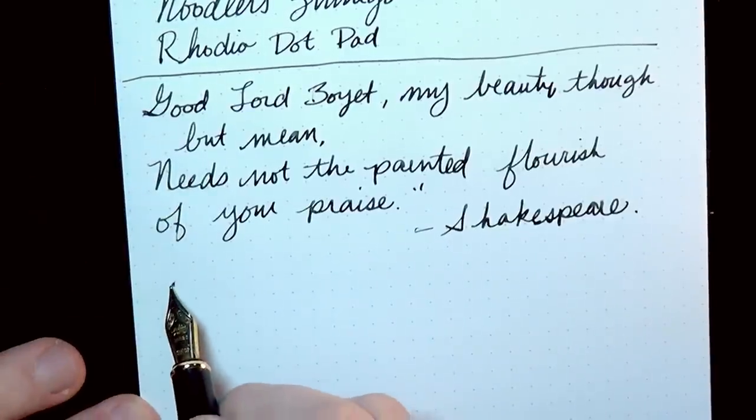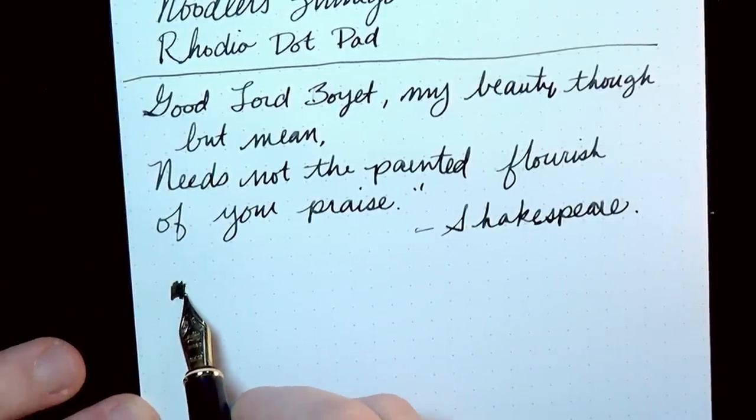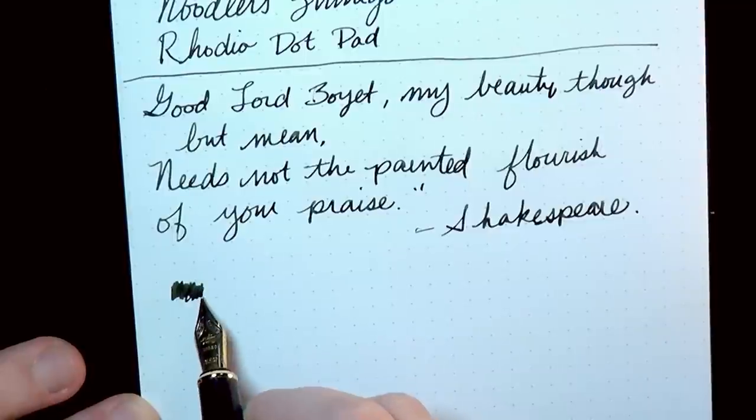As you probably saw when I took the pen apart, I'm almost out of ink on this one — I didn't want to re-ink it for the review. There's still a fair bit of ink left in the feed. Overall, this pen does not write nearly as wet as the X450 I showed in my previous video. It's a decently moderate pen — you get enough ink for that floating sensation over the paper, but not so much that it drenches the paper. Nice, moderate ink flow.